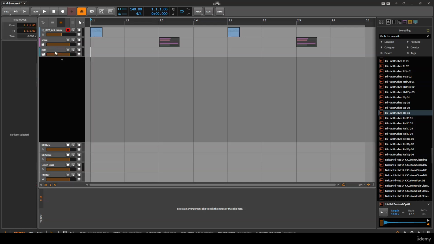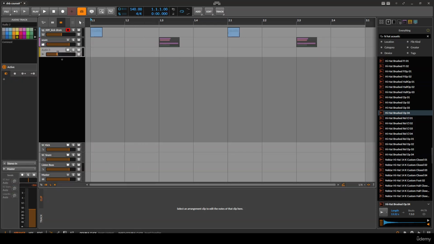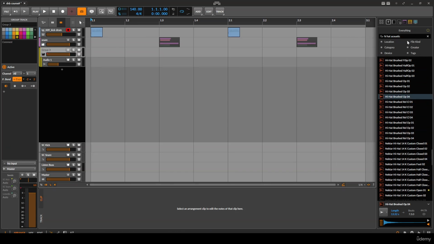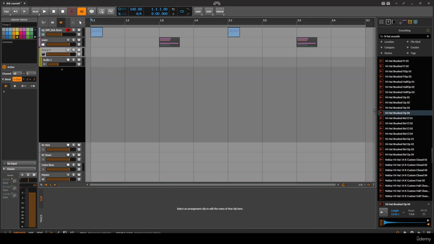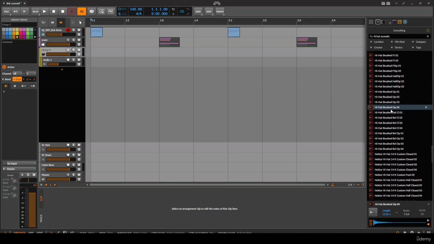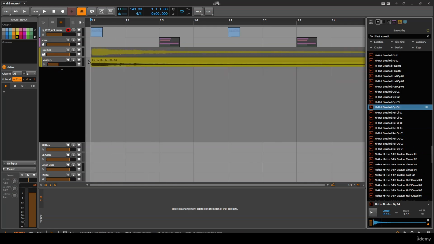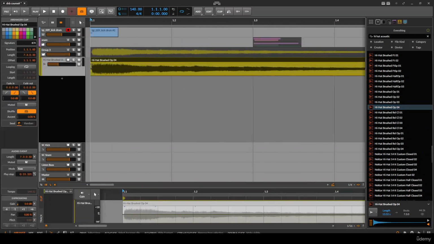Top down hi-hats with the simplest, the most obvious way of doing things. Let's simply get an audio track, find a nice hi-hat sample we like. I prefer acoustic hi-hat samples, and you can just search for acoustic and it'll find all the ones Bitwig tagged as acoustic here. Maybe get something a bit longer and you'll see why in a second.